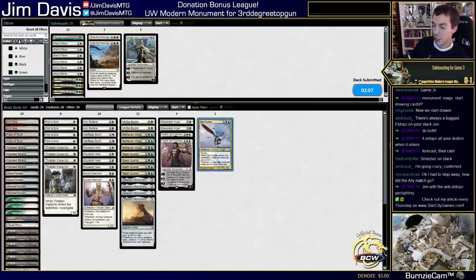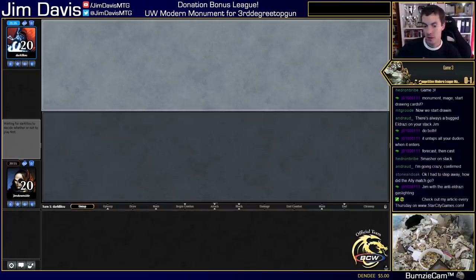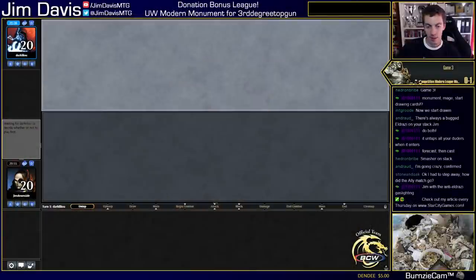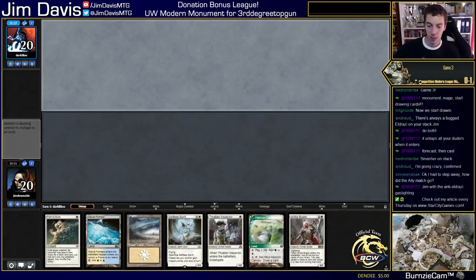How did the ally match go? We got stomped. It wasn't even close. We had no chance to win. Not a one. We could not interact with their things. We only have 4 removal spells. And they did lots of stuff and killed us. Right, Burnsy? It sucked. Yep. Not a fun match.